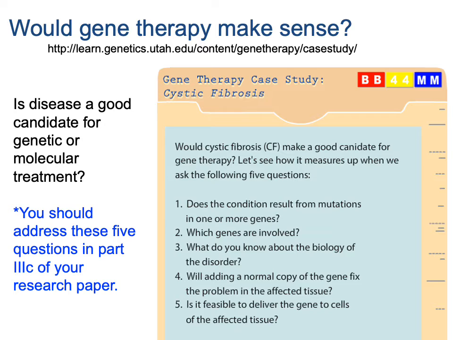You would want to have answers of yes to all 5 questions in order for the disease to be a really good candidate for gene therapy. So those are things to think about for your disease, and if you have any questions about how to think about those, you can ask me.